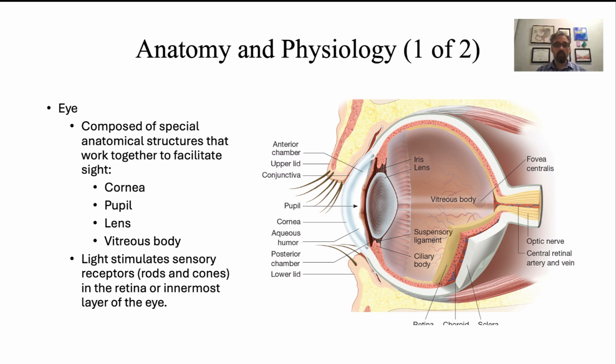The eye has a variety of different bits to it that are relatively important to understand. It is a complex type of system that has a number of different types of tissues. You could consider it an external extent of your nervous system because your nervous system ends up living at the back of the eye in the retina. The retina is essentially composed of a variety of different types of structures, rods and cones, that then go directly to the optic nerve, which is one of the cranial nerves that goes directly to the brain.